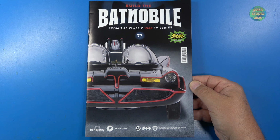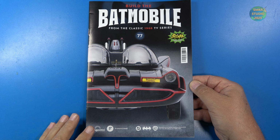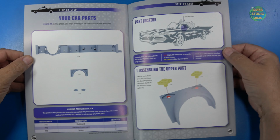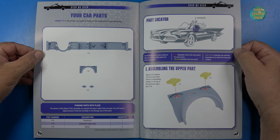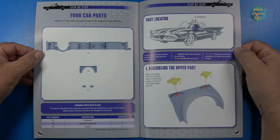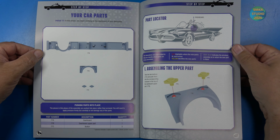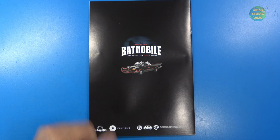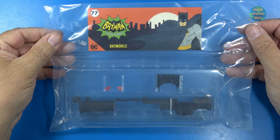Okay, I've been waiting for this for a while. We are going to get started on the very unique dashboard, phase 77. And here's our first beginning parts here. We're going to assemble the upper part first. That's what that will look like. Let me get the parts. I'll be right back. Here's the parts for 77.